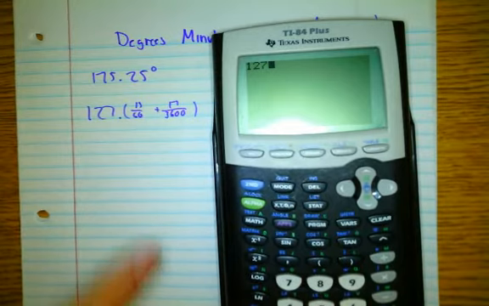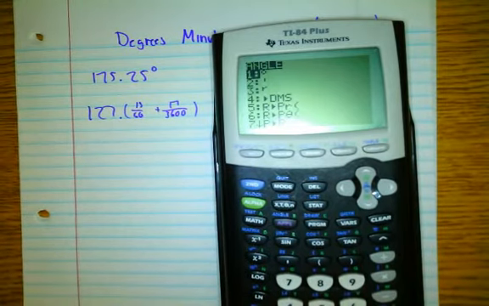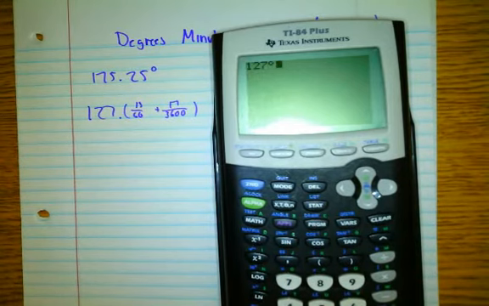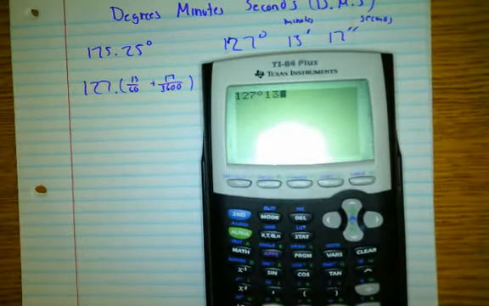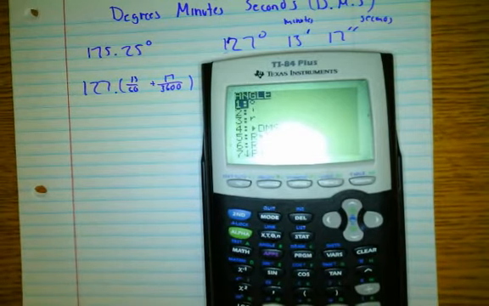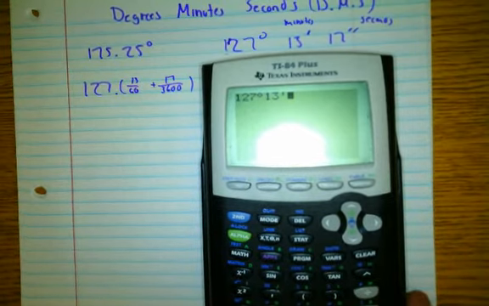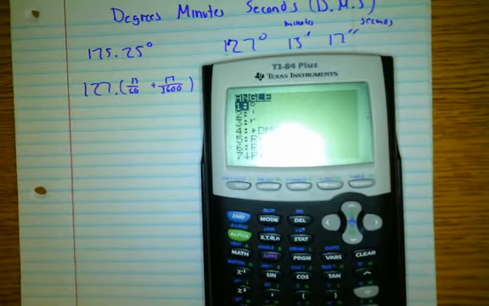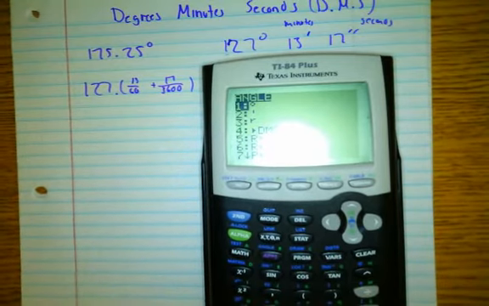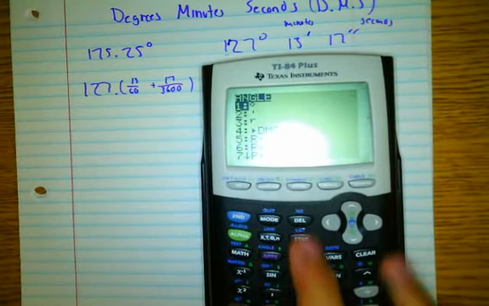And then I have what? 13 minutes, right? So I'm going to type 13. I'm going to go back into that menu. And option number 2 gives you the symbol for minutes. Cool. Lastly, I have 17 seconds. 17. Unfortunately for you, when you go to apps, you're not going to have a symbol for seconds. So I've seen people try to put two of the minutes symbol, and it doesn't work. Okay? So there is a symbol for seconds, but for some reason it's not in there. It is located on the plus sign. Do you guys see the double? So you're going to have to do alpha and then the plus sign.